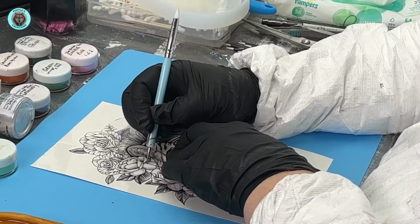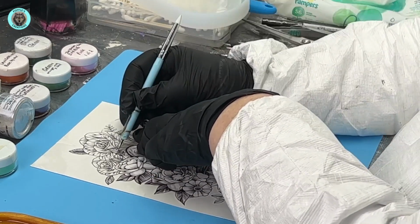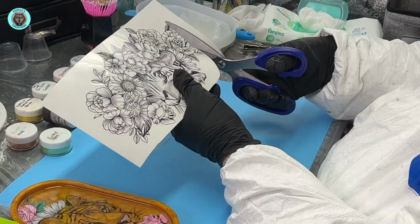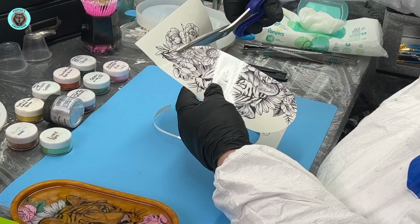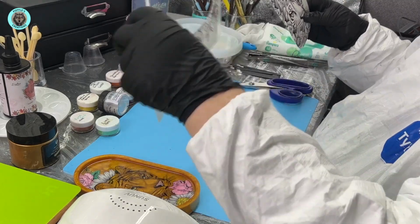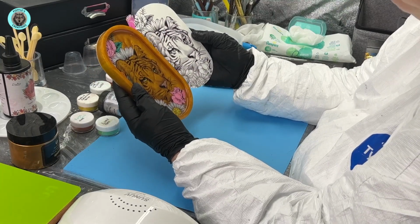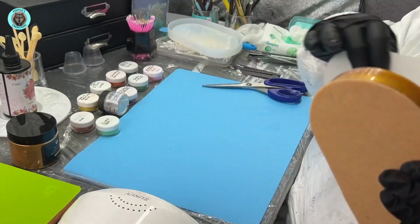When you've decided on the position, the part of the tattoo that you want, get one of these. I think they're called dotting tools. People use them in nail art. And just lightly score around the edge. Now, there's a transparent protective film that covers this tattoo, and by scoring into it with that dotting tool, you'll be able to give yourself an outline to cut around. And there you have it. That's basically how it starts its life.